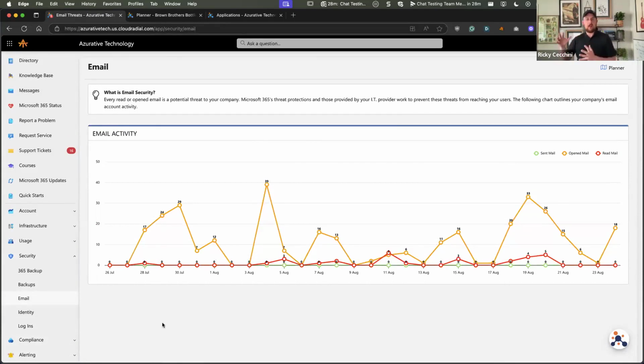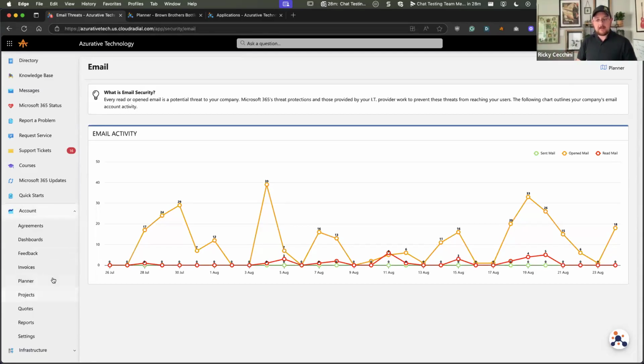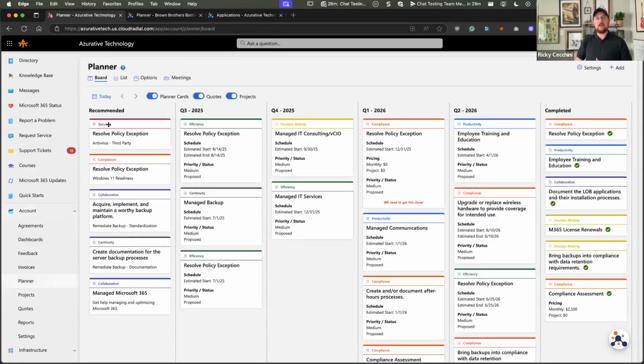Without me talking through every single one of these, what CloudRadial is actively doing is bringing in data from third-party sources, from itself, from the agent, from dashboards, which we'll talk about in a second. And it's giving you more and more fields to potentially look at to have these conversations. Ultimately, as I decide what I like and come back to that planner, I have rationale built in here.